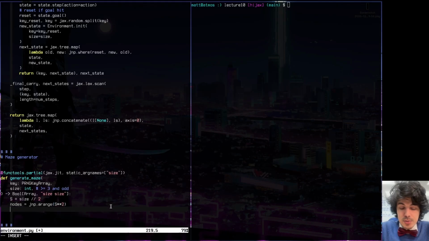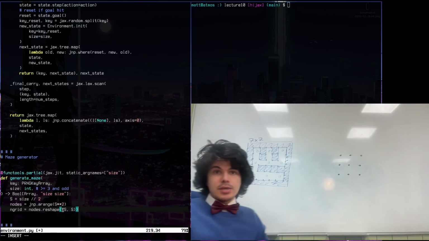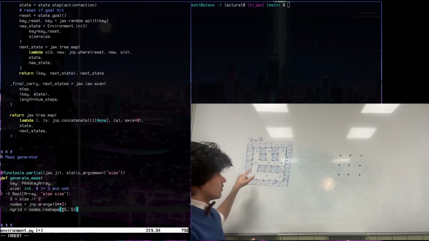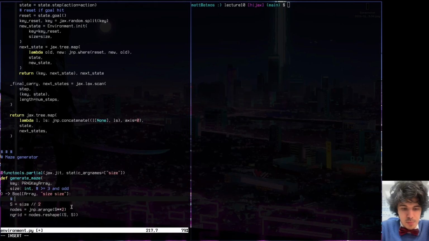I also want to think sometimes of these nodes as an actual grid. So I'm going to say n_grid is going to be equal to my nodes array dot reshape, and I want to reshape that to S by S. And so this is going to give me, for example, the 3 by 3 array in this case of 0, 1, 2, 3, 4, 5, 6, 7, 8, in 3 rows of 3 columns. And so this is just one conceptual representation that's going to be useful for generating the grid graph's edges. So I could call this whole section about grid graph nodes.